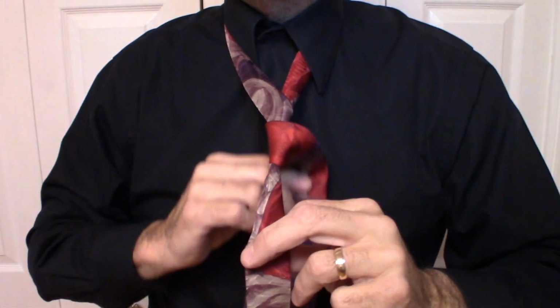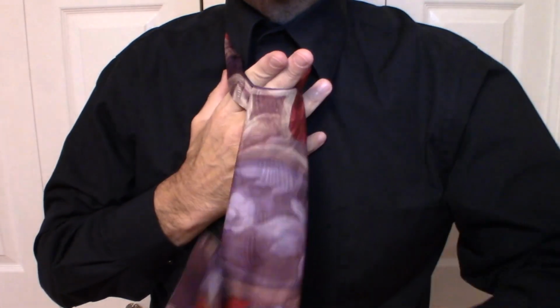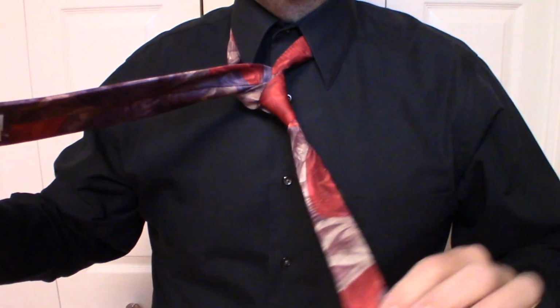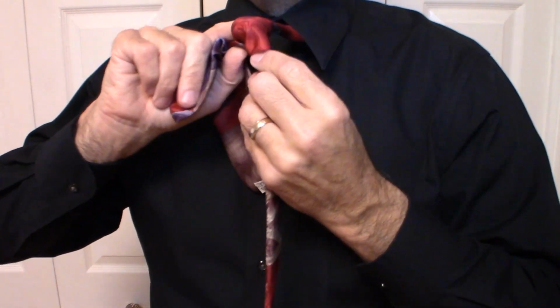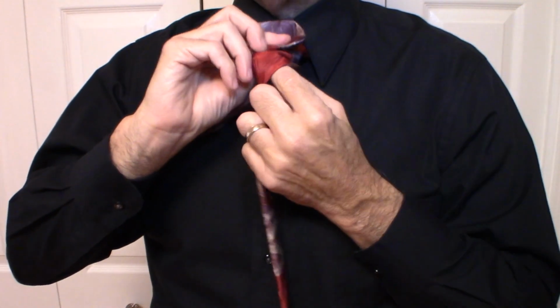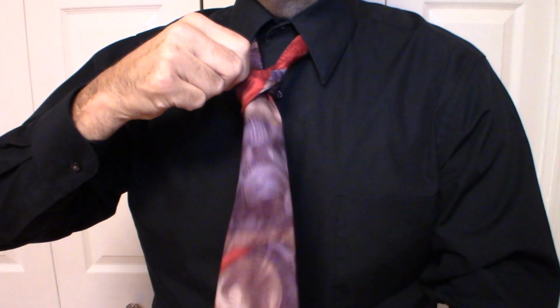Now you want to fish it through the top of the neck, like this here. So you fish it through the top of the neck, okay? So now you can see the basic setup of the tie, and you want to put it through the first knot. You'll see the first knot right here with your finger, okay? I know it's a little confusing, but you just got to keep practicing. And then you put it through your first knot and you push it through, like this, okay?